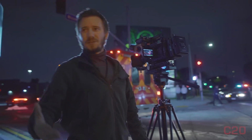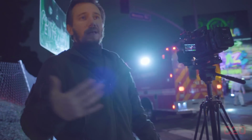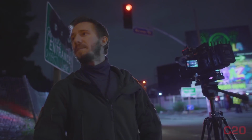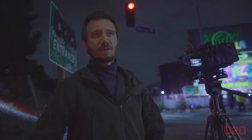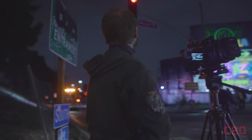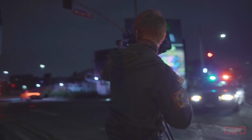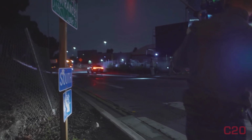So again, things like this are fairly difficult to film. You have to be as discreet as you can be, not be too graphic, and make sure that you're not putting too much graphic content out there. You want to make sure everything's covered and as clean as possible. But you can see the tire marks right here. I'll zoom in on them. I'm trying to figure out a way to shoot them without... You can see the guy's hat too.